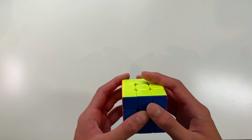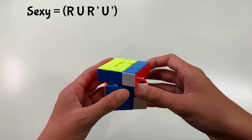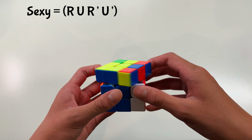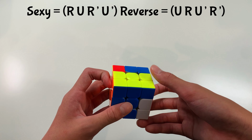Before you start learning the algorithms, there are 4 basic triggers that you have to know. They are sexy move, which is R, U, R prime, U prime. You can just try that a few times to make sure you get the hang of it. And then you have reverse sexy move, which is U, R, U prime, R prime.